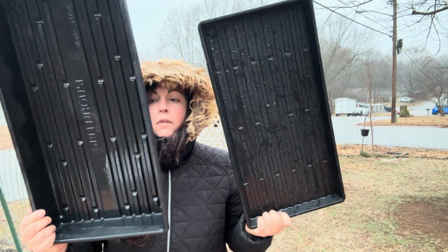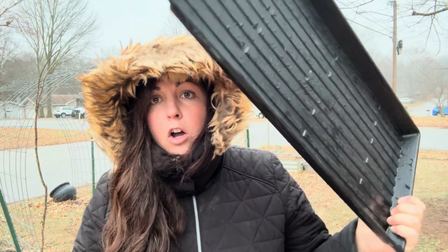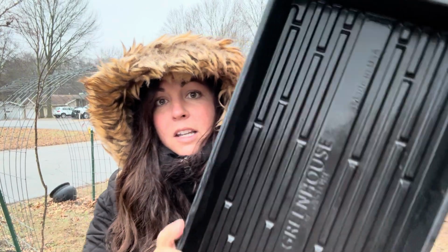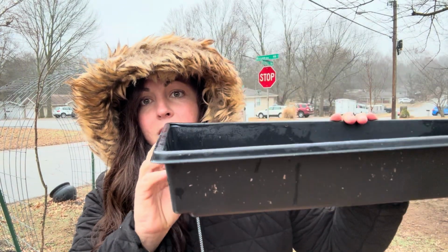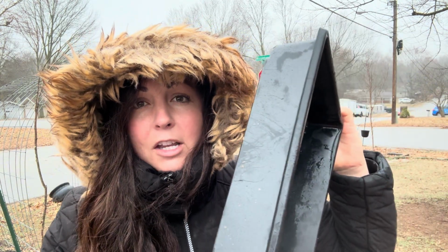And then you need a tray to put your snails in. So these are called 10 by 20 trays. Let me sit back so you can see them. These ones do not have holes in them, so you want one that does not have holes, or you will get water everywhere. But there's a little bit of difference. This one is harder, which is nice, but it's very shallow. This one is more flimsy, but it's thicker. I like to use this one for the seed snail because they're going to be taller, and this is going to keep them all kind of packed together. So I'm going to use the taller one. I would go for the taller one if I were you.